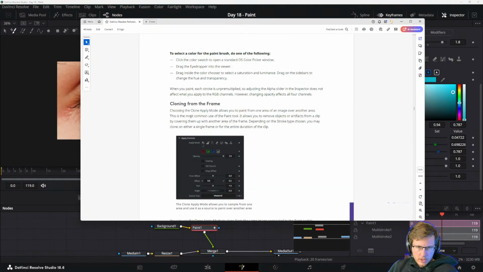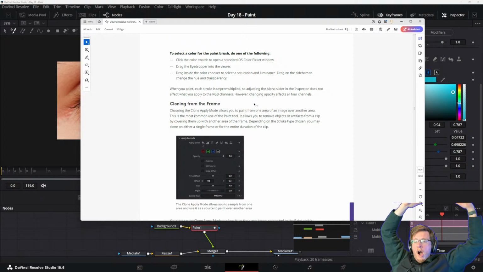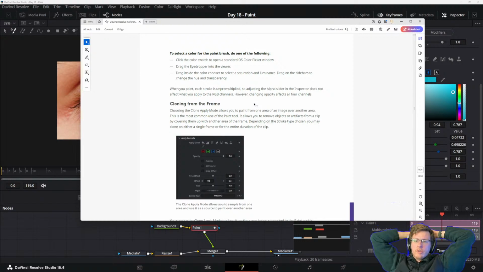Cloning from the frame. Choosing the clone. Okay, maybe here's my question. This is what I was confused about. Choosing the clone apply mode allows you to paint from one area of an image over another area. As the name would imply, but this is the most common use of the paint tool.